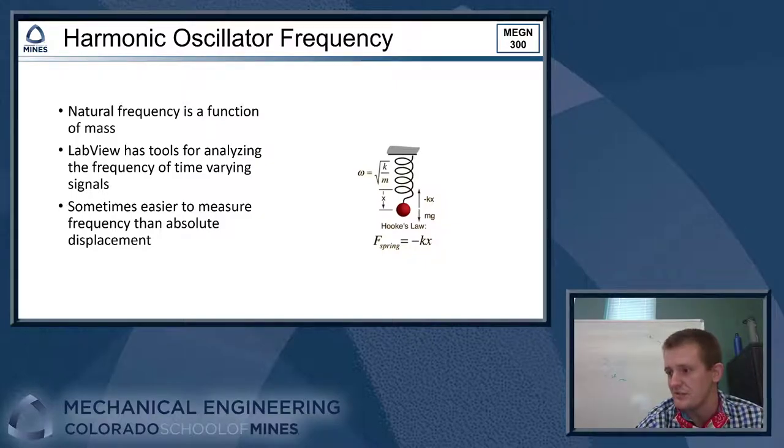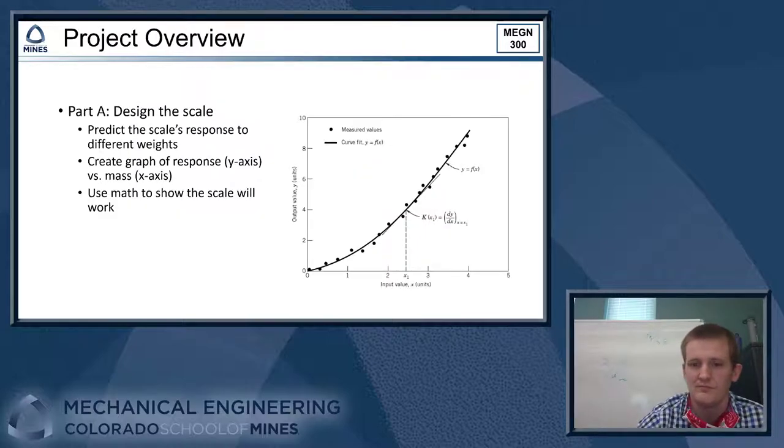And it's really, with some of the tools that we have available to us in LabVIEW, it's really easy to see small changes in frequency and get a very precise scale that way, which is pretty cool also. All right, so let's take a look at just the overview of the assignment here.